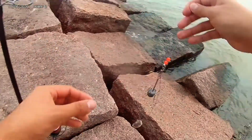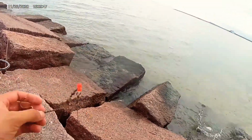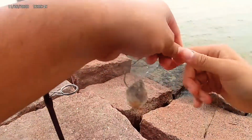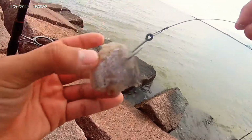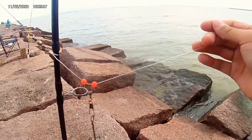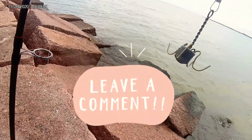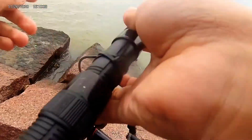All right, guys. Well, we have the same rig right here, same spider weight, the swivel, the beads, and a piece of whiting right here. This is the whiting that we caught last time. Same rig. If you guys want me to show you how to make one of these, please comment down below, and I'll gladly show you how. Hopefully there's something out there that wants to eat.